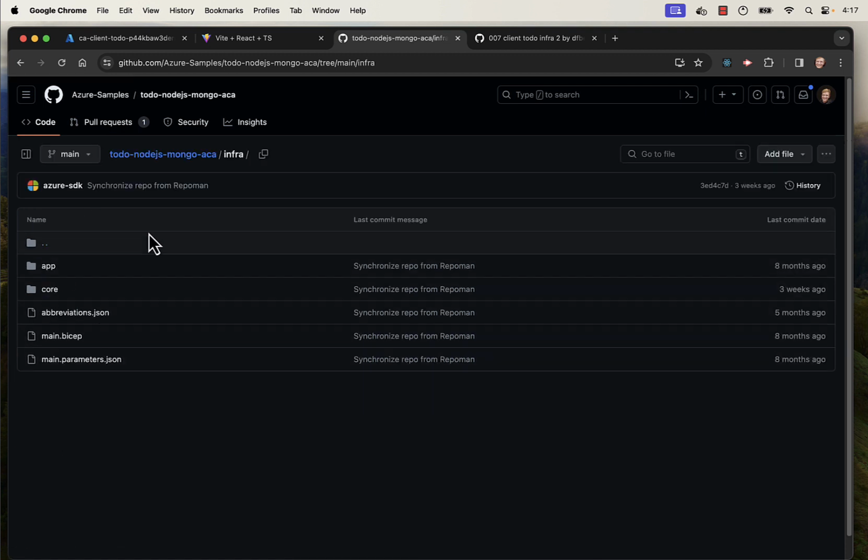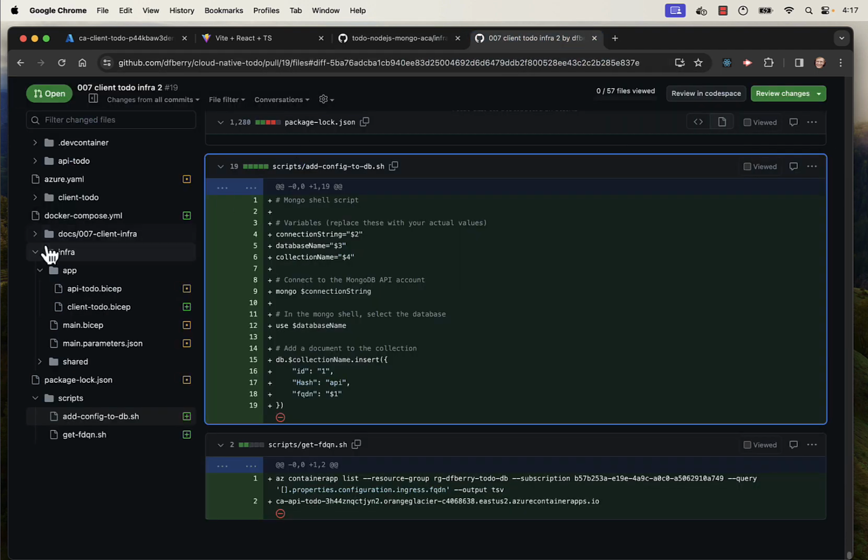So if you're not sure what I'm doing and you want another example, always look at the Azure samples to do projects. There are many of them. I think there are 40 right now. And each of them has the Azure Developer CLI infrastructure provided for you, and they cover static web apps, container apps, Azure Functions, app service, and I think they even have some Kubernetes examples. So always go out and find your infrastructure match as close as you can so that you don't have to do quite so much work. And that's what I did.